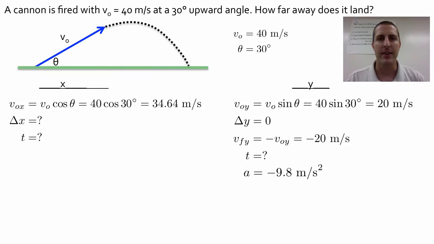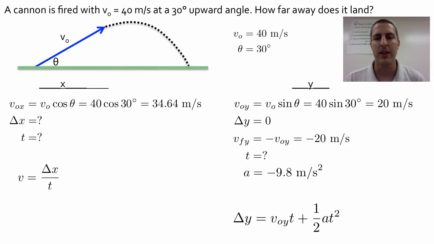Now in the x direction it's easy. It's always v equals delta s over t. Since we're talking about the x direction, we can call it delta x over t. The y direction, we have a few to choose from. So if we look at our givens, we see that we have plenty of things. We could actually choose several equations, but let's go with this one, delta y equation. We can see it has everything in there except v final, so we didn't actually have to find v final first, which is good. Some problems it's hard to find v final first.